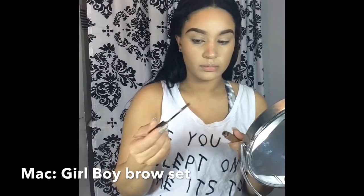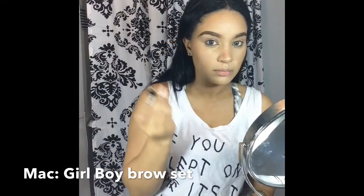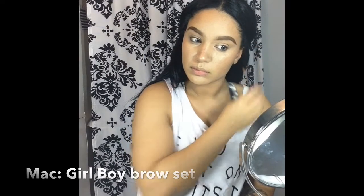Now I'm taking Brow Set in Boy Girl. All of the last products were all MAC. And I'm just gently brushing that onto the brows.